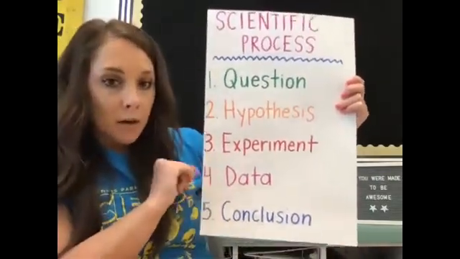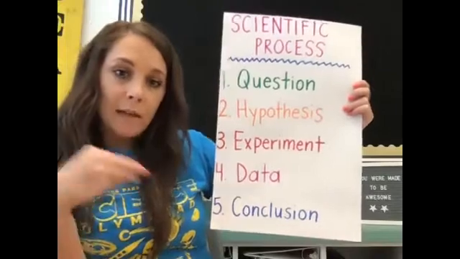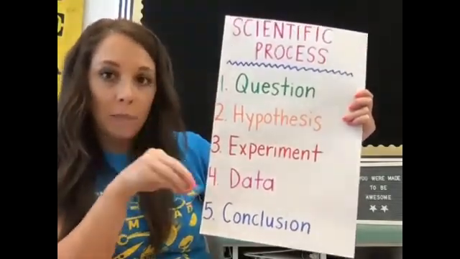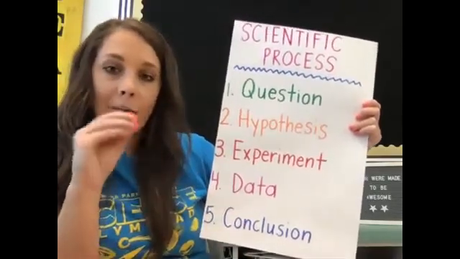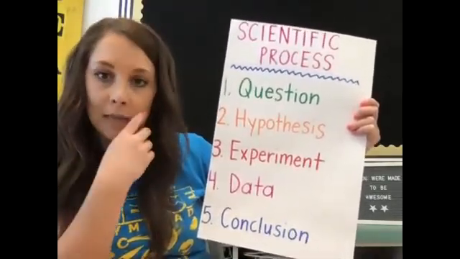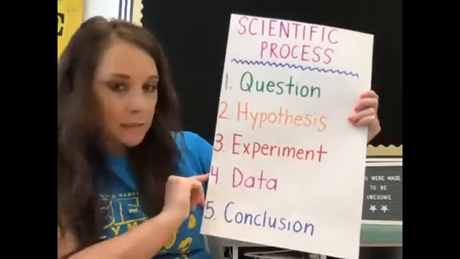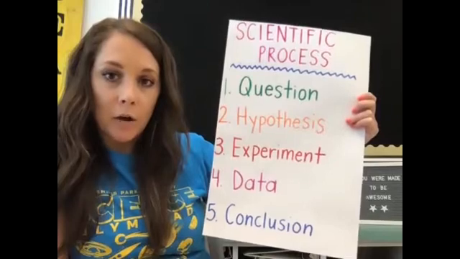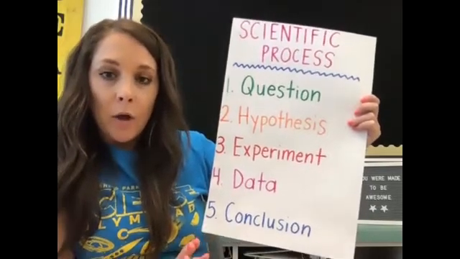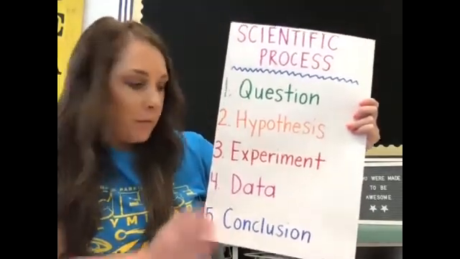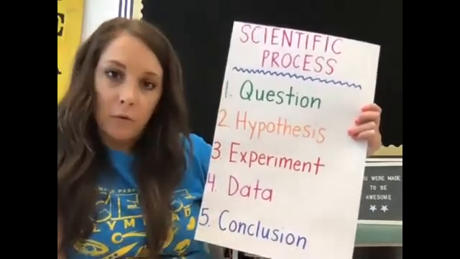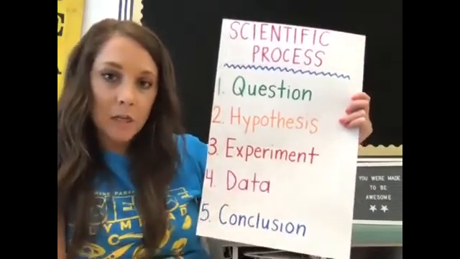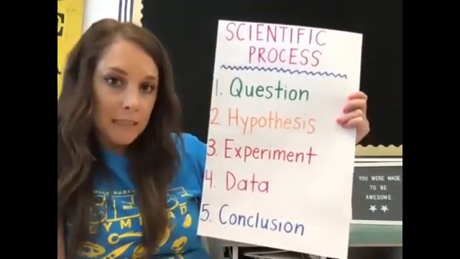Step 3 is to do your experiment. Step 4 is to collect your data, and that's when you take everything that you found out in your experiment and you compile it maybe into a chart, a graph, a table, some way to organize it all so that you can look and use the data to then create your conclusion, which is where you write and talk about what you learned from the experiment, or in other words, what is the data telling you about the experiment? Whenever we do an experiment or an investigation, we will be following these steps.